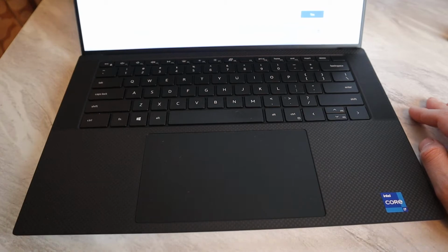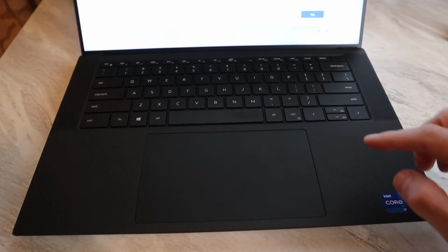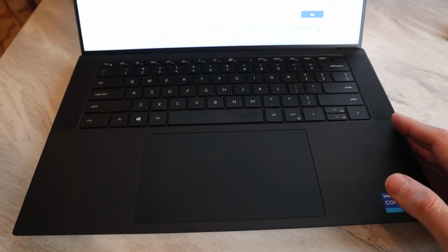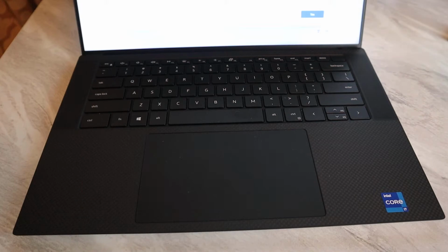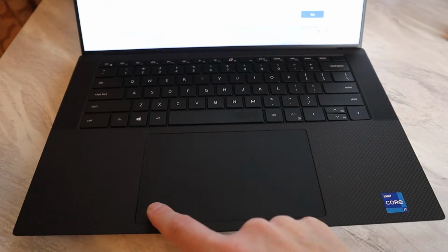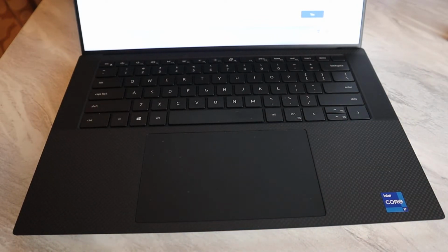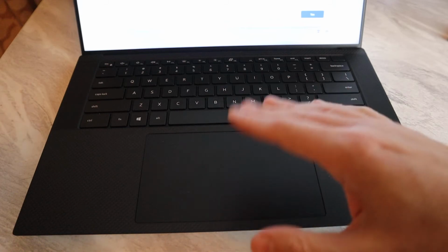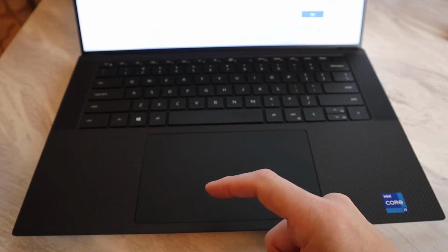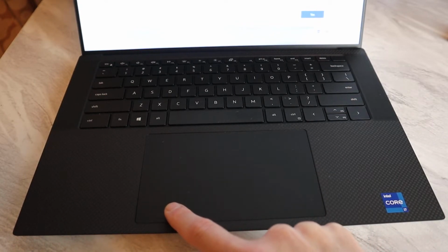Issue number 2 is the trackpad. Now, I've done a lot of research on the Dell line, and I learned that last year's model, which was the first time they redesigned the XPS 15 with the 16:10 aspect ratio, got a lot of YouTubers' attention, but they had wonky trackpads where they were loose. Now, this one I wouldn't call loose as compared to what I saw in those videos where you could just kind of put your finger on it and it would rattle, but I will call it overly sensitive. Just the faintest amount of weight will click.